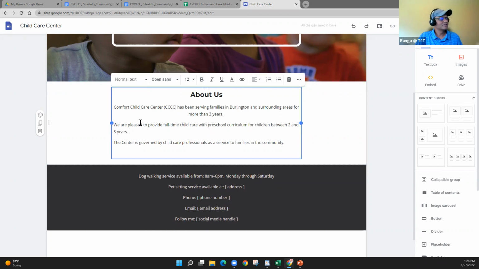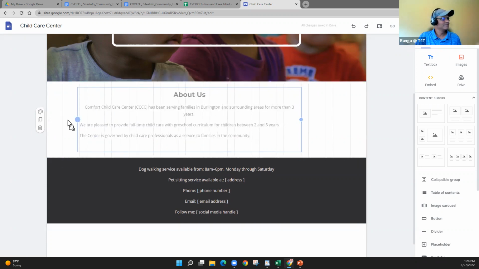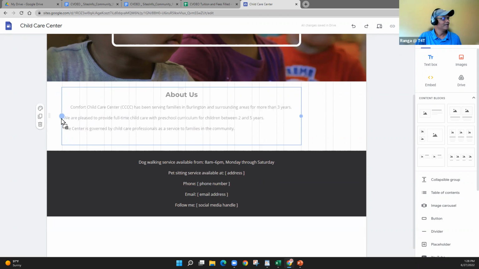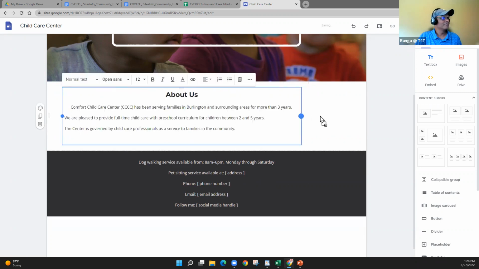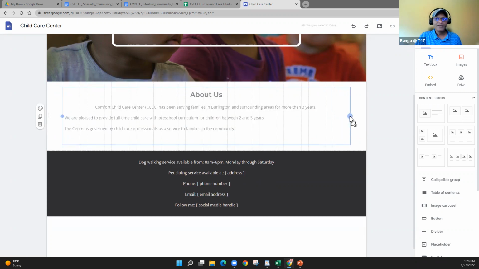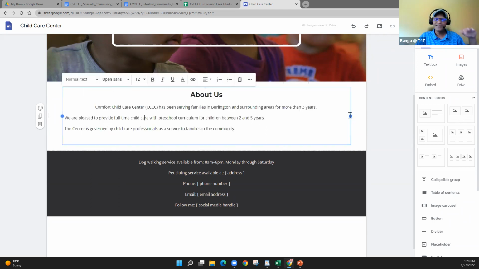So this looks too small. I'm going to drag this to the right. So it kind of takes up most of my. So as you keep dragging, you see these guides that automatically show up. They're like little gray vertical lines that show up. They're pretty useful for you to align things so that they become uniform. Okay.